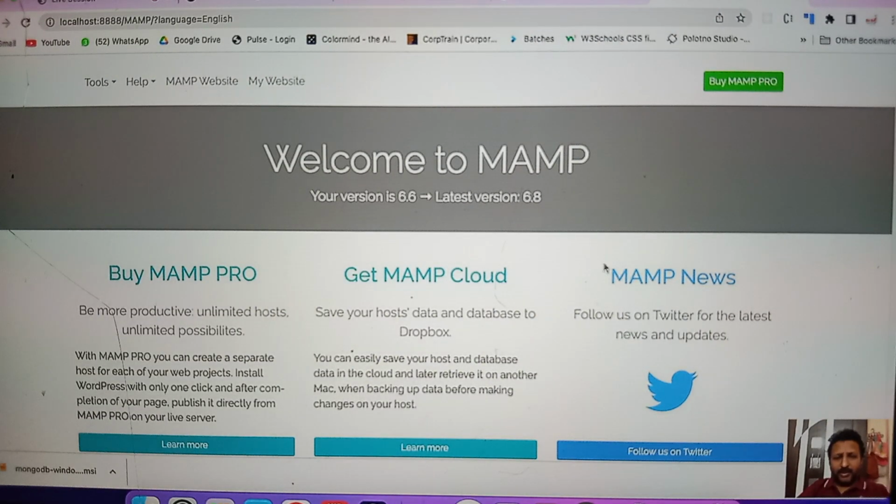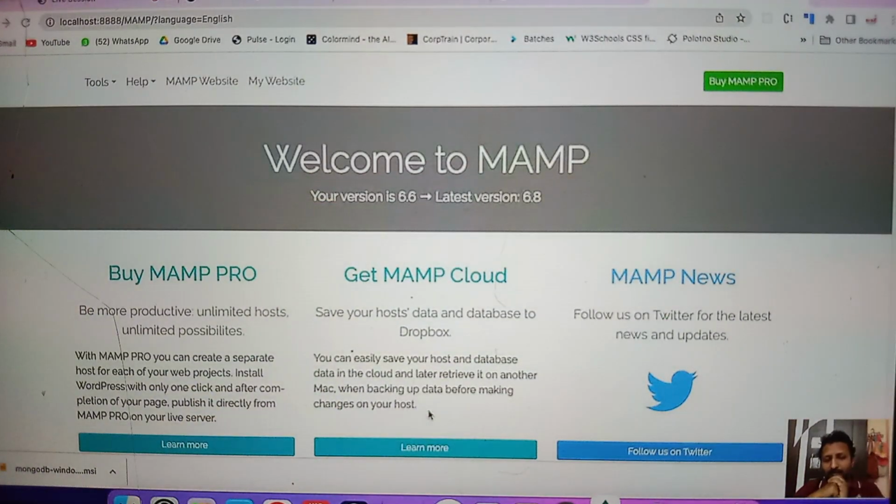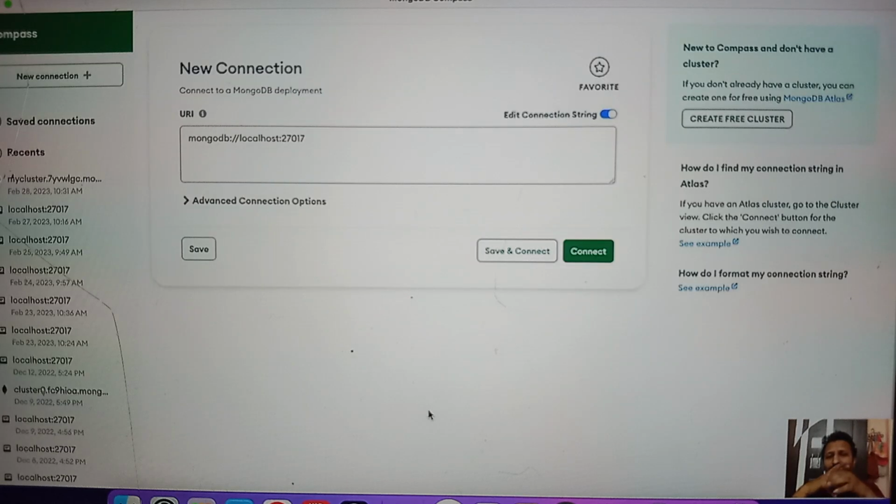Okay. Now, what I'm going to show you, I'm just going to open this MongoDB Compass. Now, as I said, in Macintosh, that MongoDB Community Server will be running automatically. But in Windows, you have to give the command called mongod. And after that, you just open MongoDB Compass. MongoDB Compass is a separate software which is useful to see what databases are there.